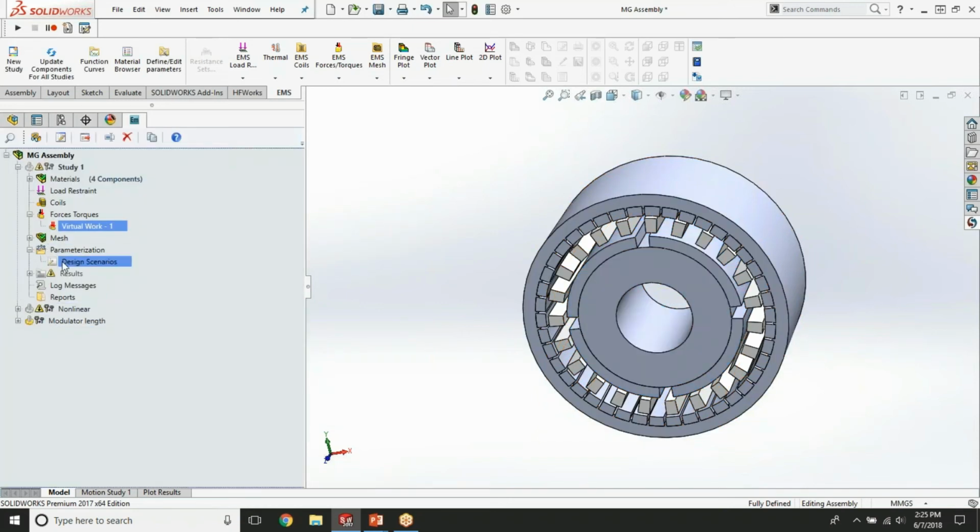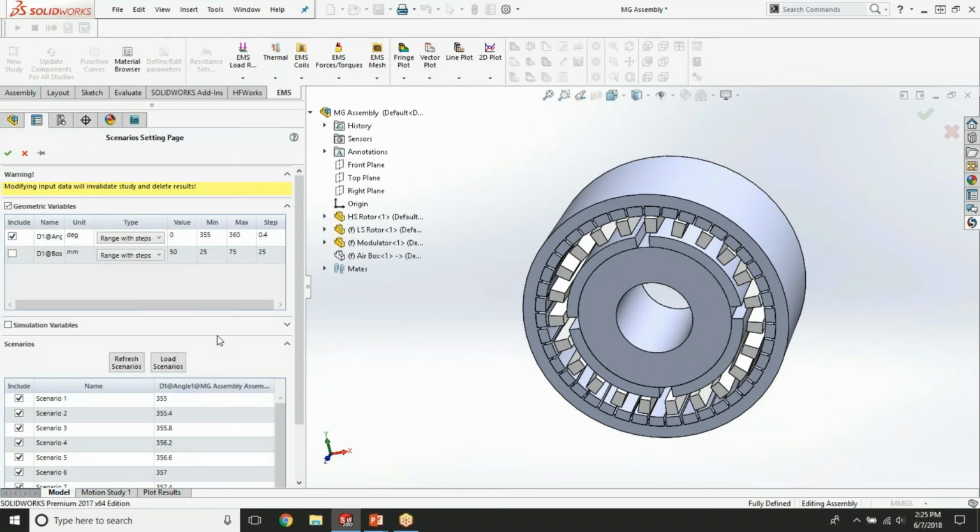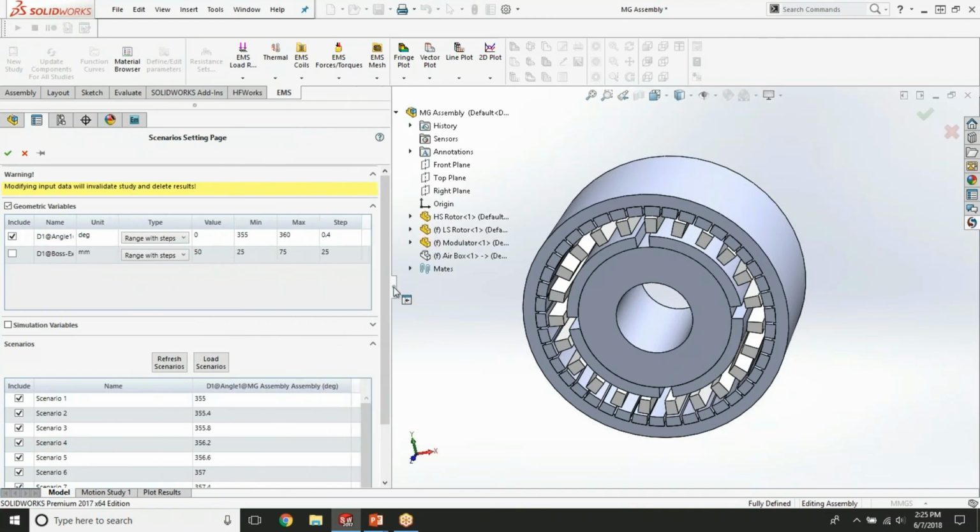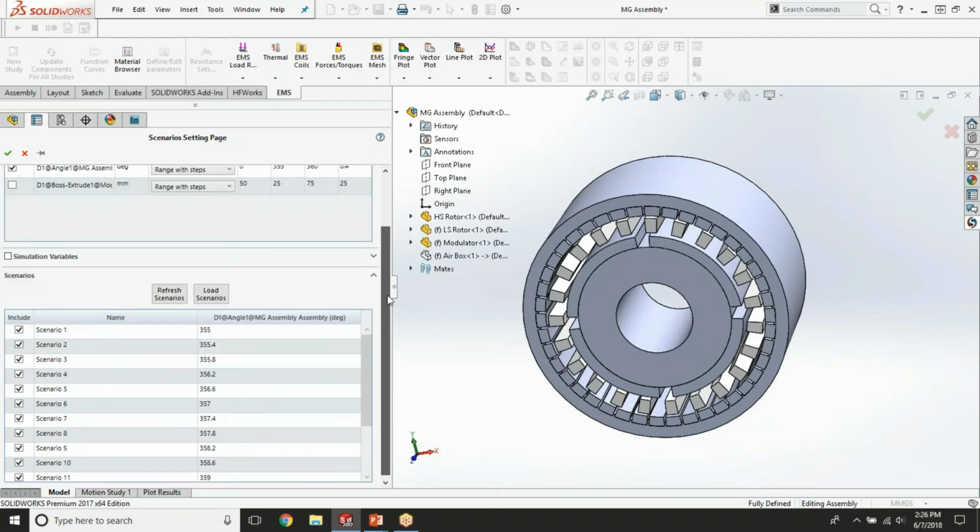Now the parameterization. In the parameterization, you can select design scenarios and check the geometric variable that you want to parameterize over. In this study, we have been working on the torque profile, so the only dimension that we're going to be changing is the rotor angle.